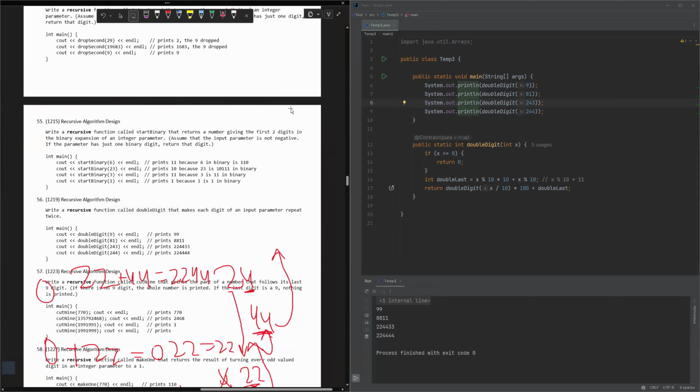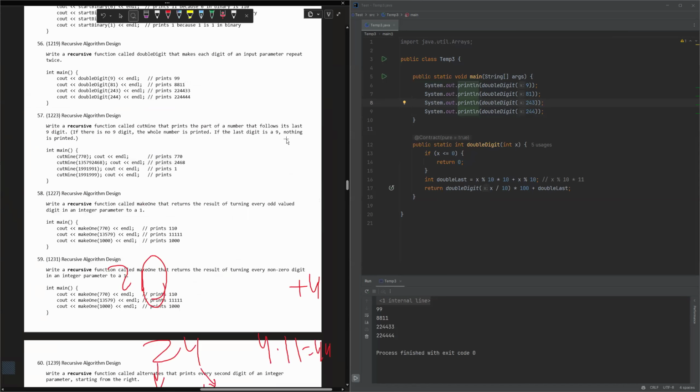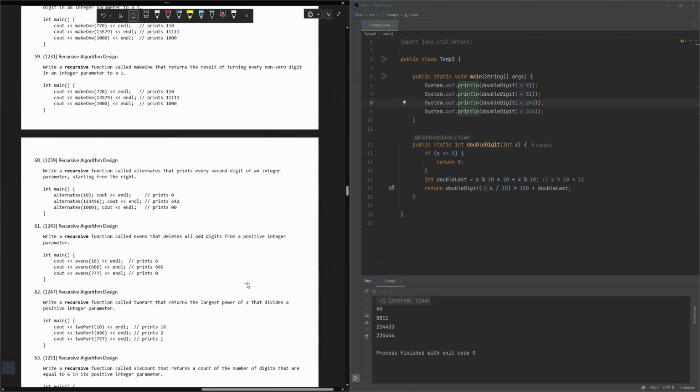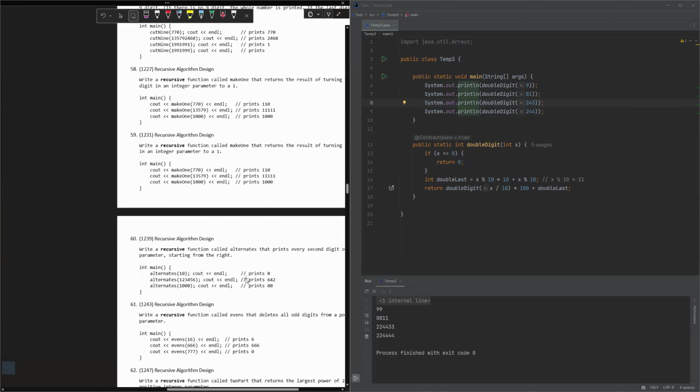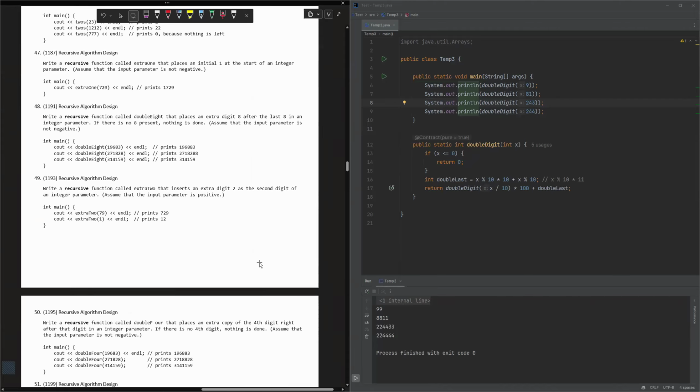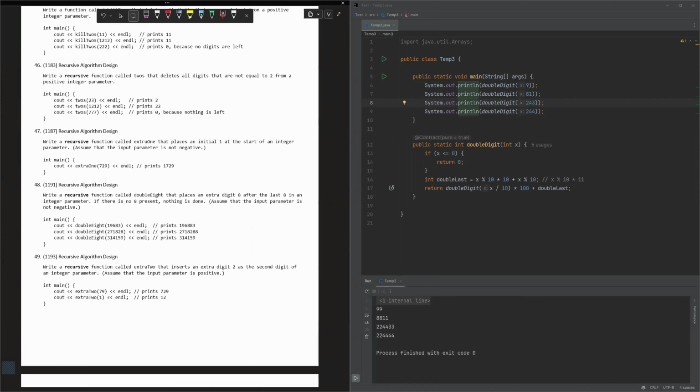Any questions? Let me try to find an answer. Let me try to find some questions that don't involve just mod 10 times 10 stuff.